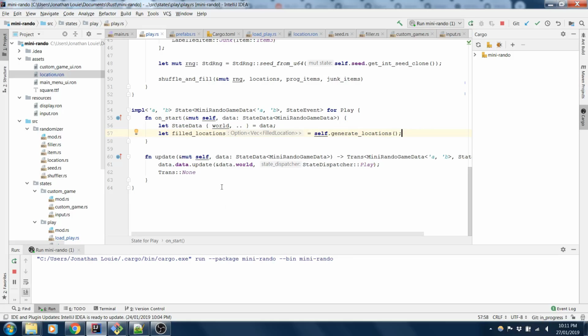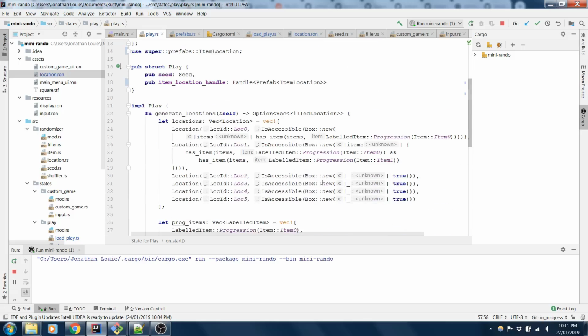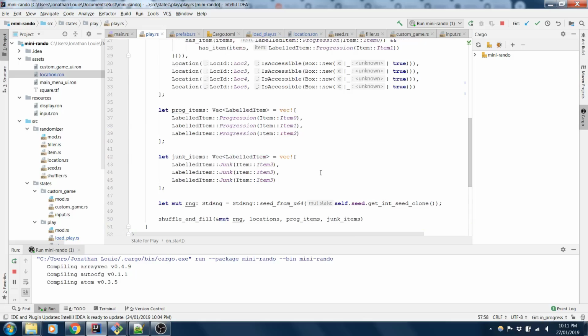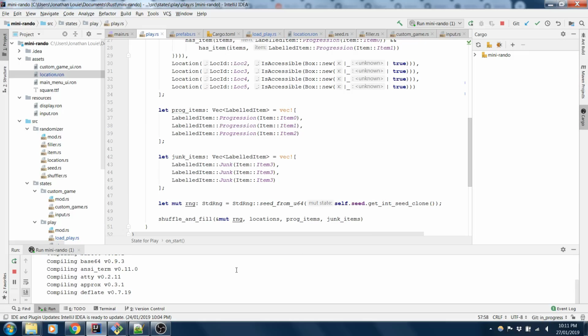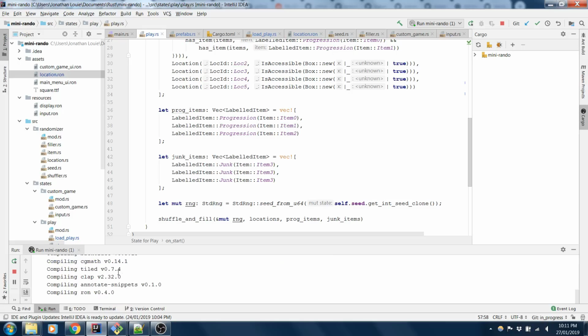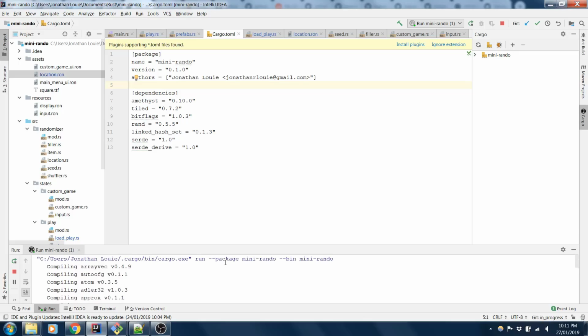Let's try running this thing. I want to make sure it compiles. I'm not taking any chances, because IntelliJ is not very good at detecting all the compiler errors up front. Oh. What did I do to cause this? I didn't change any dependencies or anything, so I'm kind of curious to know why it's recompiling.